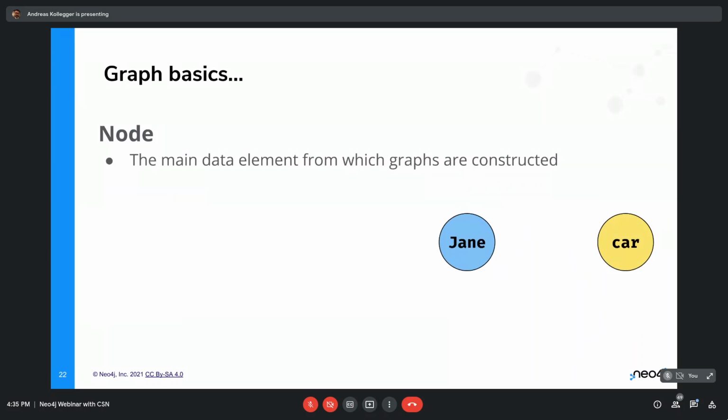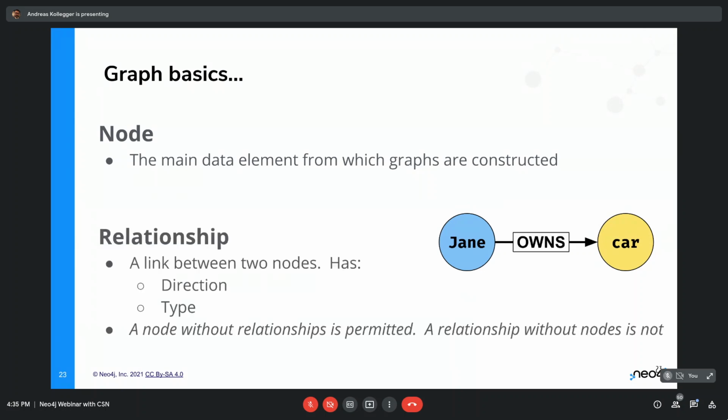And there are two aspects of this that would be useful. First, of course, the foundational part is remembering that the data structures you've got to work with come in two parts. There's what we call the nodes. Those are the fundamental individual data records, the main data elements within the graph, whether it's people or things like vehicles. And then there are relationships. These are the two big data structures we care about. Nodes and then relationships, which are pairs of nodes, and then extra data that you can attach to that pair. The relationships always have a direction. You can ignore the direction if it doesn't matter, but the direction always exists. And they always have a type.